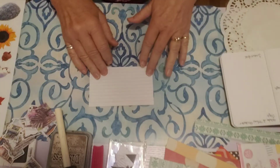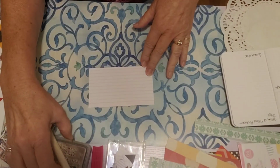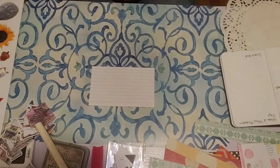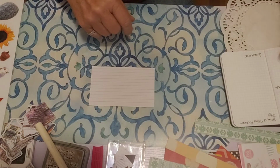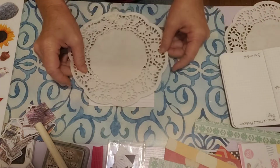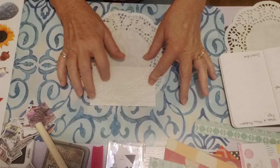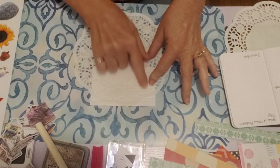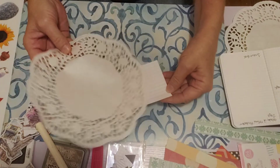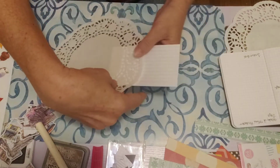I have my glue. I have some distress ink, which I don't know if we're supposed to use, but I figured I'd pull it out. And I think that's everything that I have here. Scissors. So I thought I'd try the first one starting with the doily, but I'm thinking maybe some distress ink first. And I think I'll distress ink after. So I was thinking, sorry if I'm saying but I'm thinking.